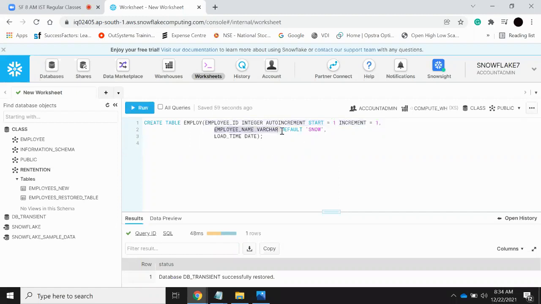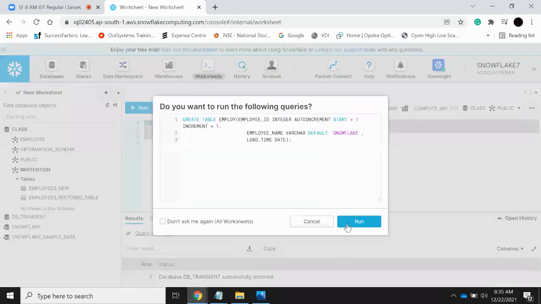And for employee name, for this practice purpose, we are just giving a default name. So let's give Snowflake. So we are giving the employee name as Snowflake. Every time you load data into this table, we just give Snowflake here. And load time, so we will load it. By using the insert command, we are now creating a table structure with these details.